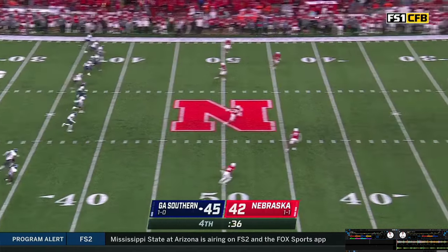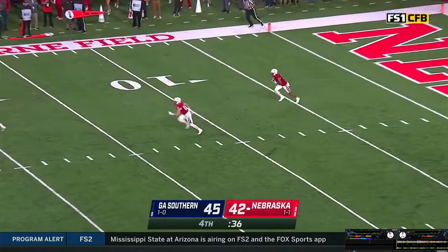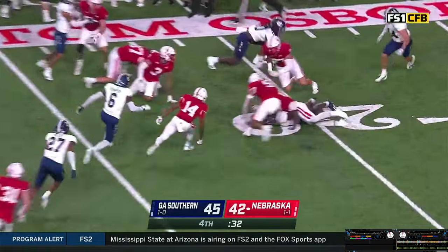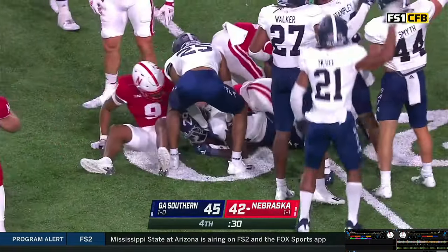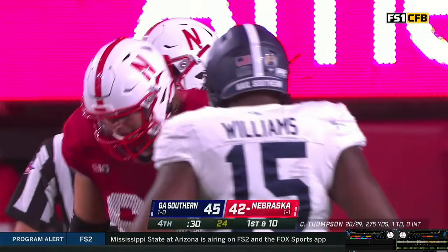The approach and a high kick. Palmer going to grab it at the four — coming out, 10, 15, 20. Upended, ball comes out as he lands down — looks like Georgia Southern's ball. But will they say the ball was down when he landed? You lose two yards by not fair catching it and you lose time off the clock.